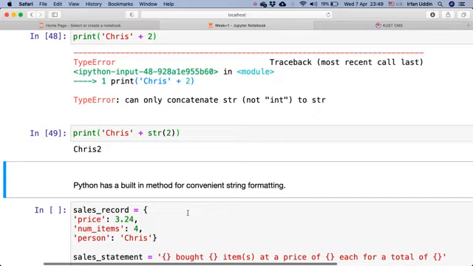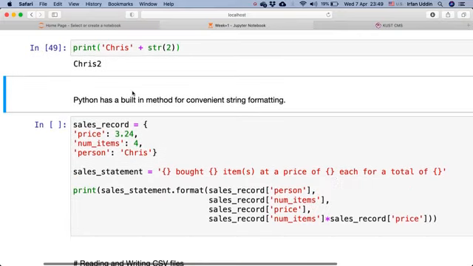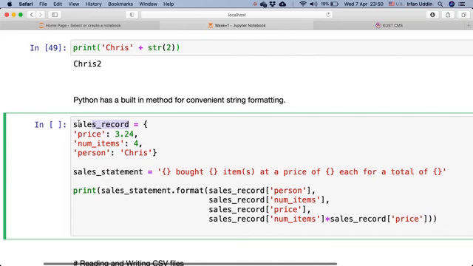Python has a built-in method for convenient string formatting. For example, we have this dictionary, sales record, price, this one, number of items, this, person, Chris. Sales statement, prices bought, this, items at a price of this, each for a total of this one.